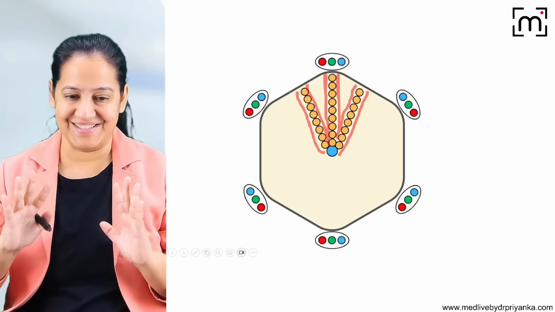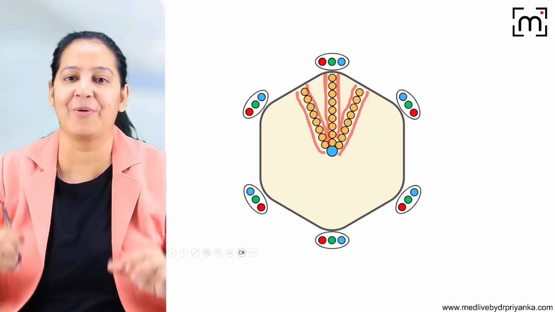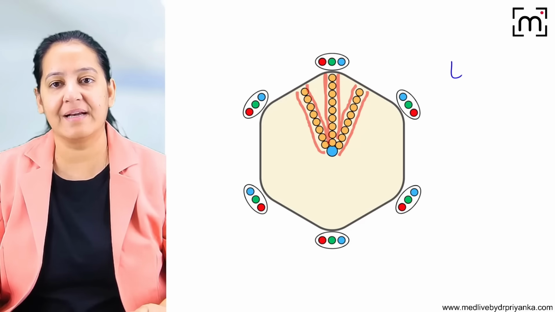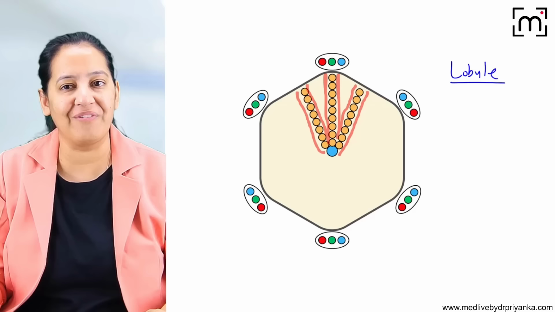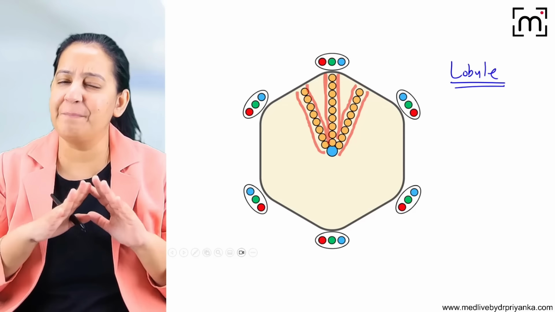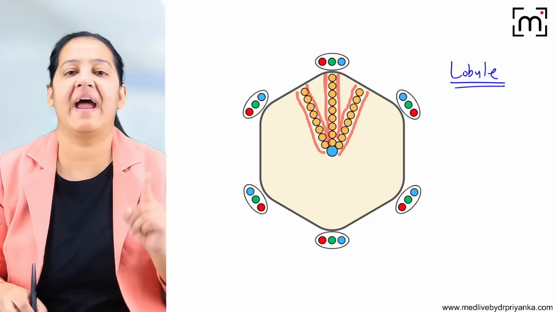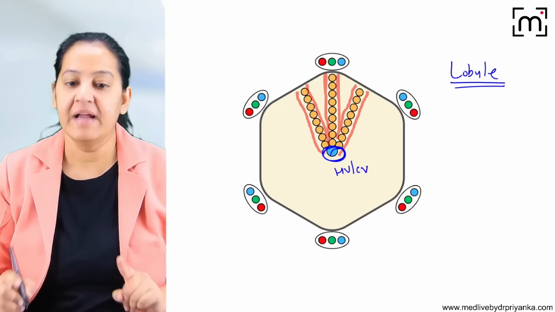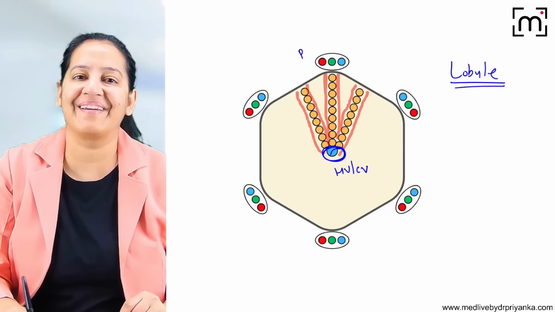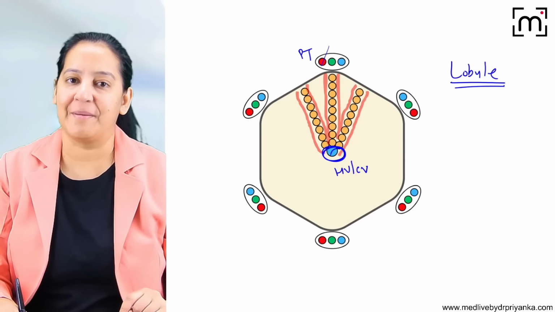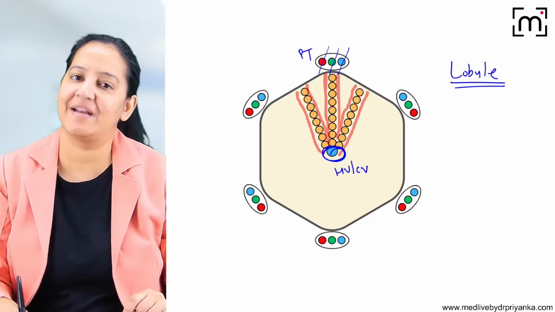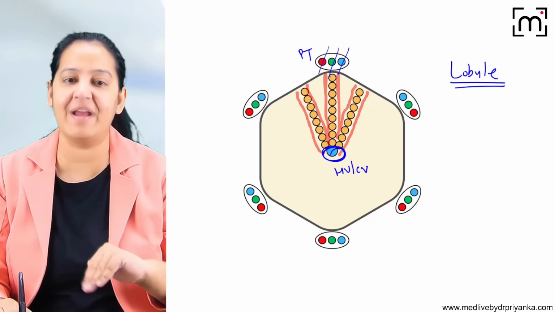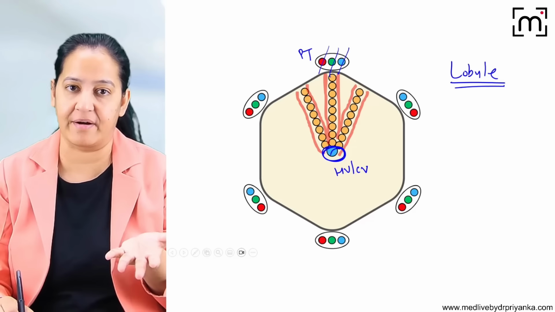Now here you can see the same. So this is a classical lobule. I call it classical lobule of liver. In the entire liver, we have millions of classical lobules. At the center of each lobule, there is a hepatic vein, also known as central vein. And at the corners, there are portal triads. Each portal triad has a hepatic artery, a portal vein, and a bile duct. I mean a branch of hepatic artery, a branch of portal vein, and a branch of bile duct.